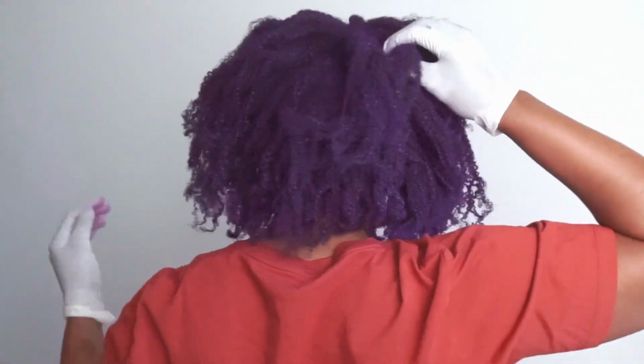Okay, so this is how my hair is right now. It's very dry, and I don't care how good my hair may look. I am not going to go throughout my day with dry, crispy hair if I don't have to. So we're just gonna see how this performs if I put some moisturizer on it. So now I've got to put my fingers back in my moisturizer, and I realize I did not think this through. My hair looks amazing. Let me fix my face and come back.